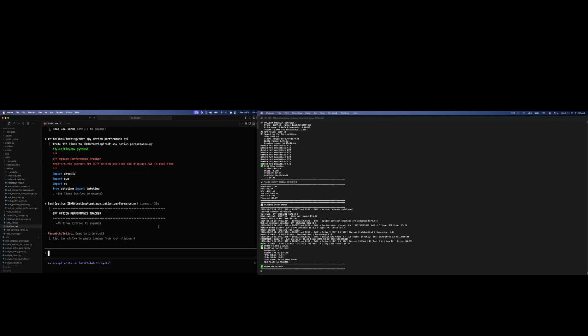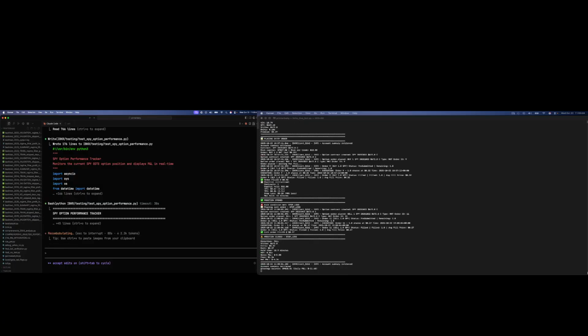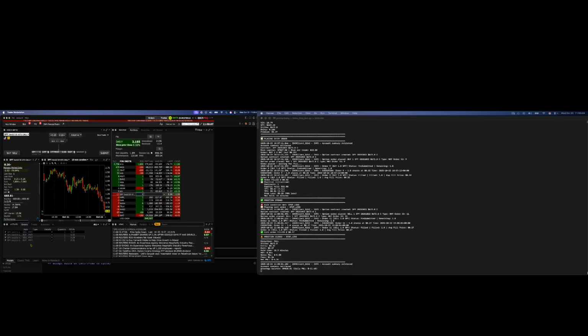So I wanted to check on this position, and then if the position is still open, I think we're just going to close. Order filled. Did it close? Can we just open up another position?